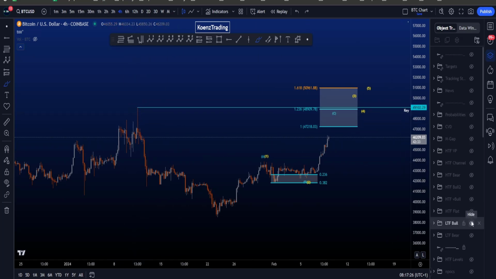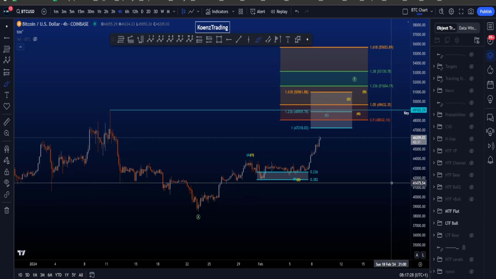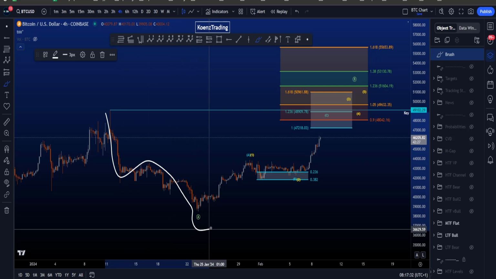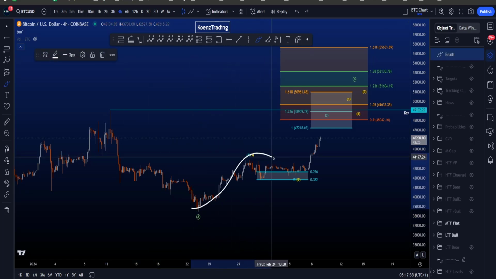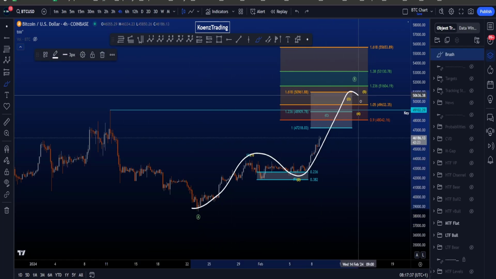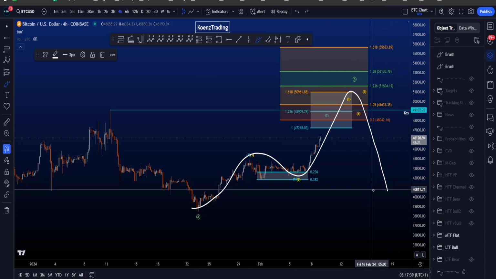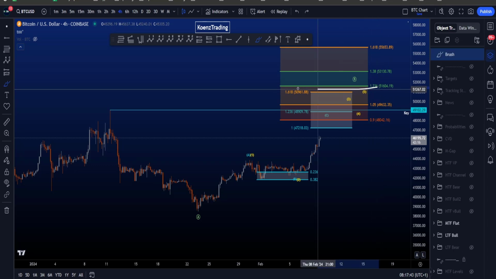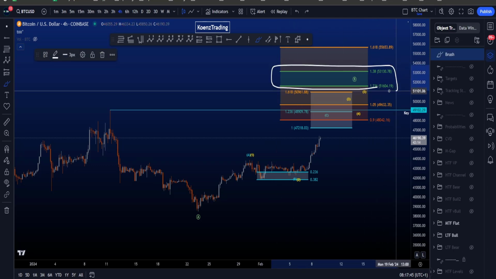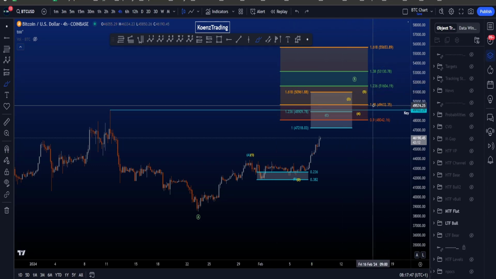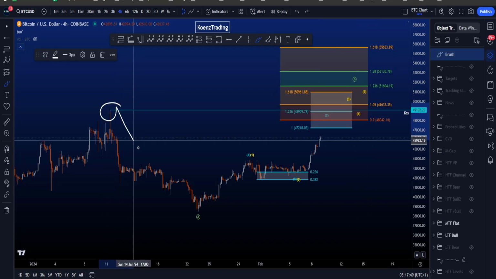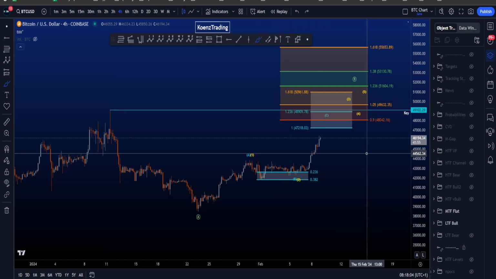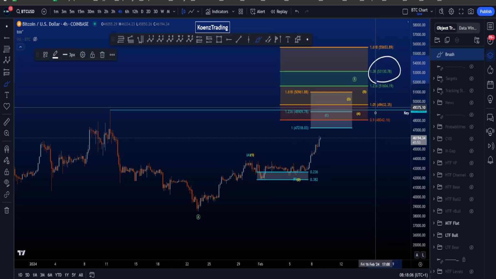And that then leads to very interesting scenarios, because if price does take this high over here, the bearish scenario becomes a flat structure here, where then we are looking for a 3-wave move to the downside in a wave A, we're looking for a 3-wave structure to the upside in a wave B, and then we're going to be looking for a wave C towards the downside. Your common target area for a wave B in a flat is between the 1.236 and the 1.38 Fibonacci taken from the high to the low of wave A, which is between 51.6k and 53.1k.